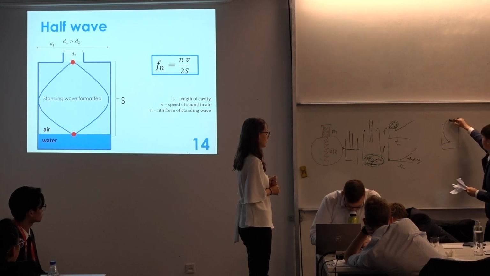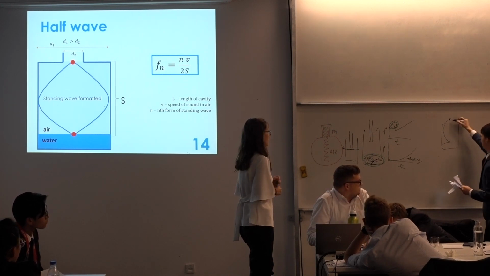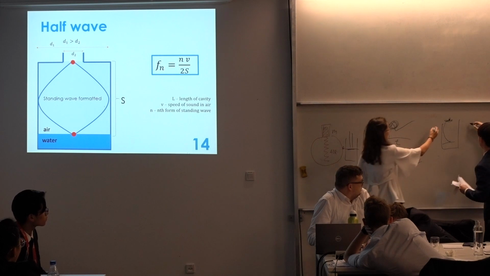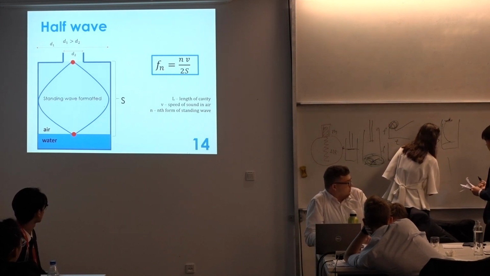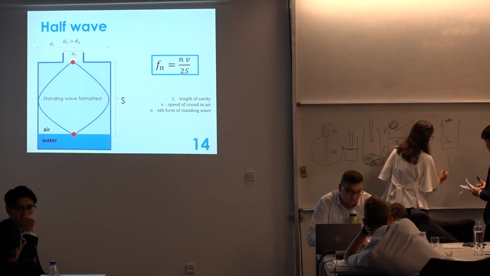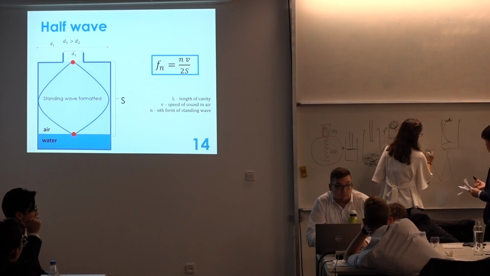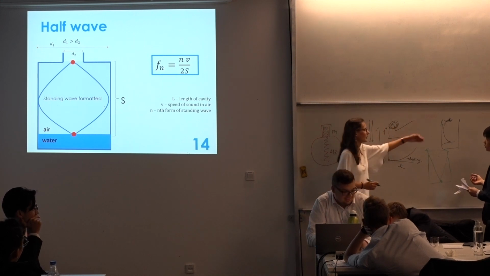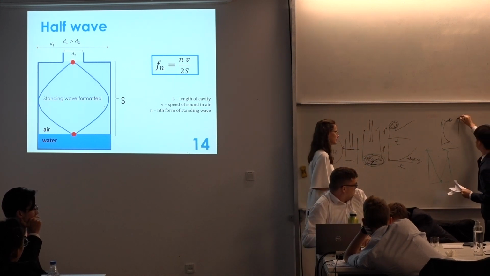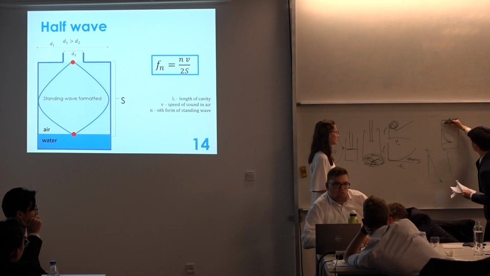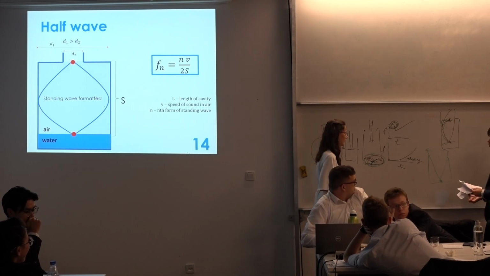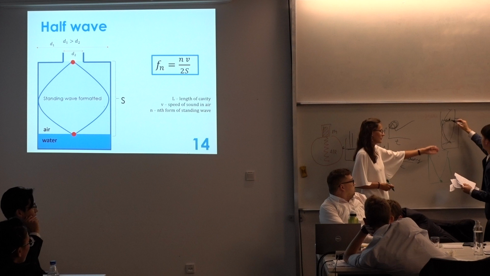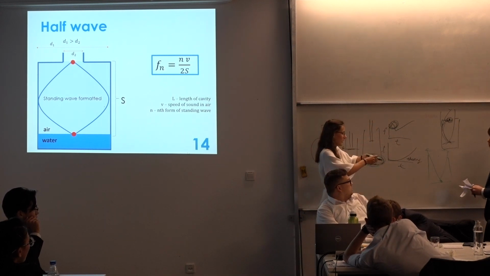But here this should not be a node, because you're drawing an open cylinder. In open cylinders, the air vibration would look like a wave. It would go like this, and here would be an antinode oscillating as such, and here would be a node. But this is the case for a bubble. As I stated, this is a bottle with a neck, so here it must not be a node.